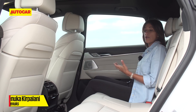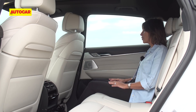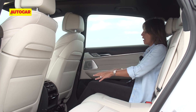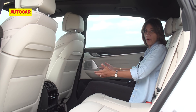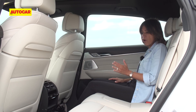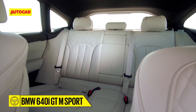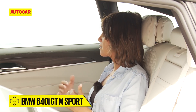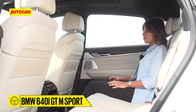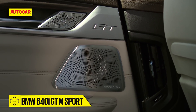This is a car that's going to rival the E-Class long wheelbase version in India, and there is a considerable amount of room here. It's not as much as you get in the E-Class, but there's still loads of leg room even for the tallest of people. The seat, although contoured for two passengers, can fit a third one quite comfortably, and it does feel extremely spacious. The seat is a bit low set, but there's no feeling of being hemmed in — there's lots of glass area and a sunroof as well.